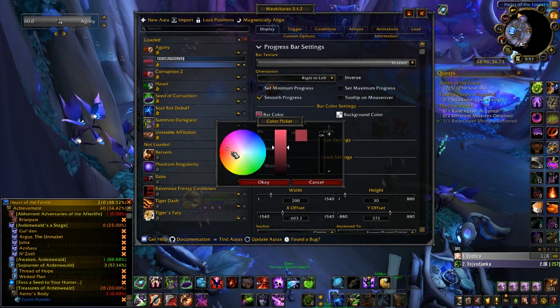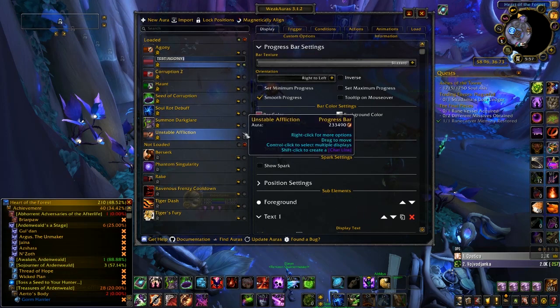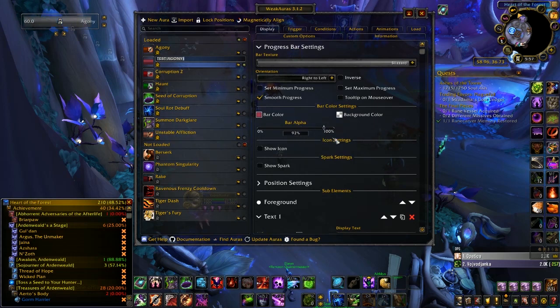And I choose a reddish color for Agony. And basically once the add-on is fully set up, once you've applied the dot, this is the way it's gonna look like. Basically, bar alpha is something I don't really mess around with, but it is something that can help you with setting up your transparency. I just have it at 100%.